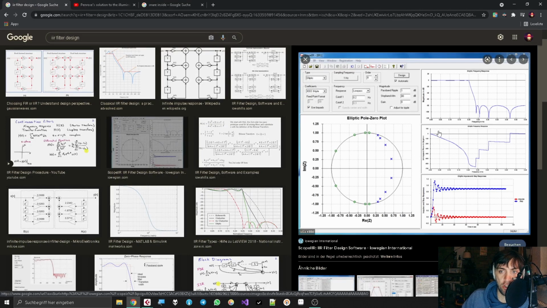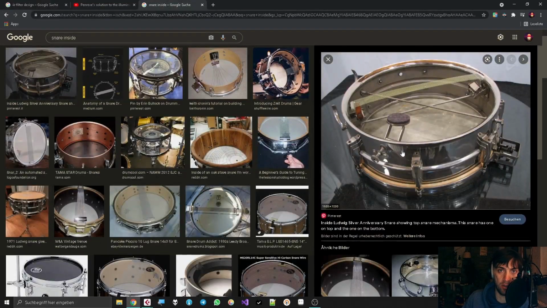This is a screenshot of some software that lets developers come up with so-called infinite impulse response filters, which is a certain filter type that is sometimes used to model analog filters. So basically you have an analog filter, like some sort of thing that consists of transistors and all this stuff, and then it has a certain frequency response. So you make an infinite impulse response filter to kind of mimic the frequency response and phase response of that filter, and then you have analogly modeled that filter. That is analog modeling.